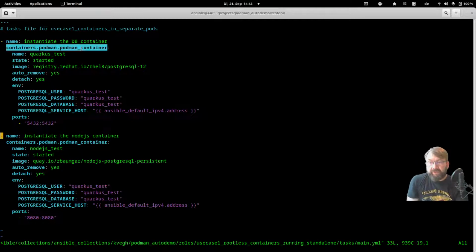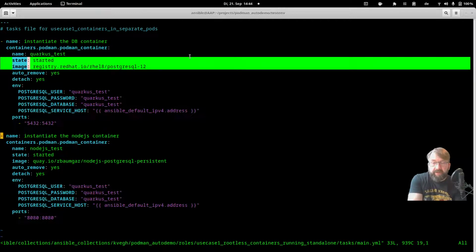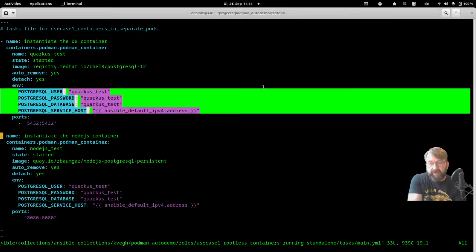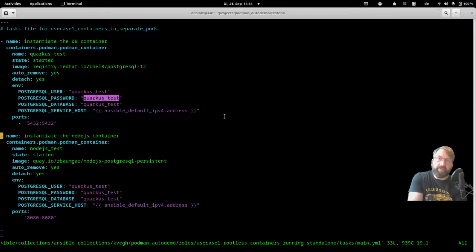Now for that, I'm just using the podman container module from the very same collection, and I create a container named Quarkus test, another one called Node.js test, and I'm starting here the container on top of the database image, and I'm providing all the necessary parameters for it to run, right? Obviously, the database password I could have encrypted here as well.